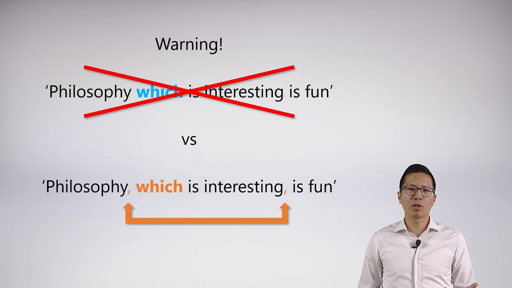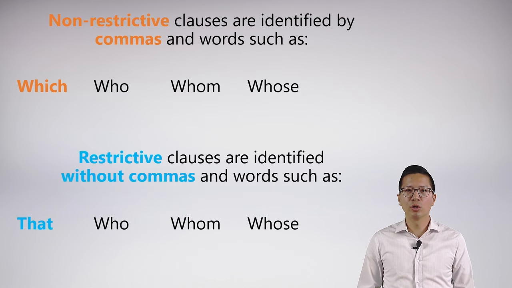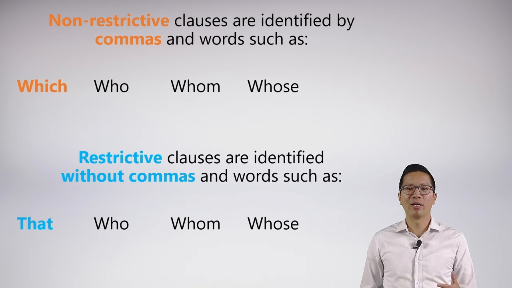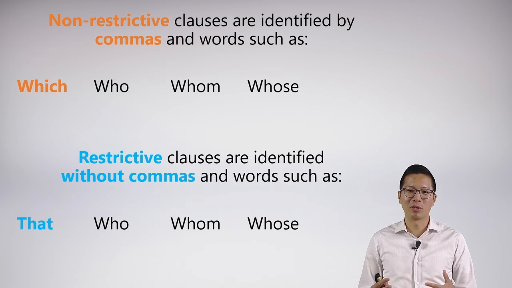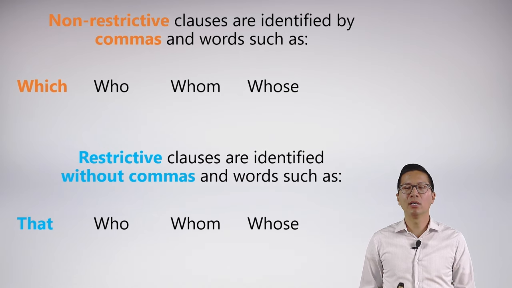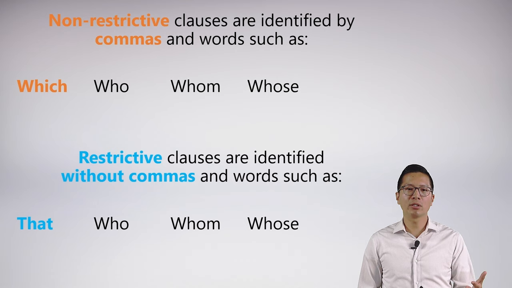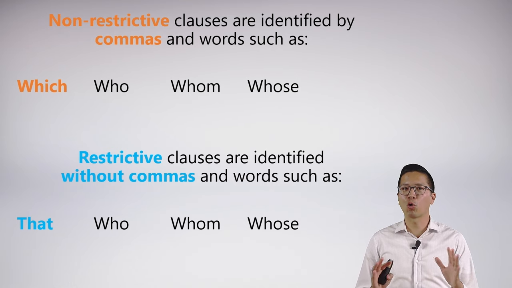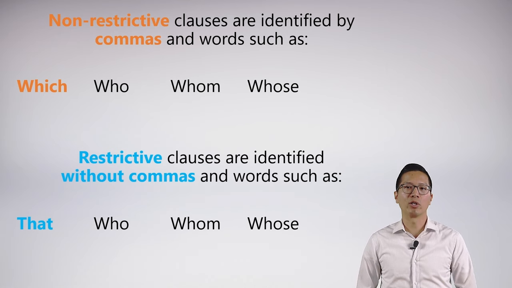So non-restrictive clauses we can identify by the words 'which' — but unfortunately also 'who,' 'whom,' and 'whose' depending on what we're talking about. And restrictive clauses we can identify with the word 'that' — and unfortunately also 'who,' 'whom,' and 'whose.' This is an oddity of English. But what we're really going to be looking for to help us distinguish this is the commas. When we see comma-which, comma-who, comma-whom, comma-whose, then we know we're talking about a non-restrictive case. And this is a really good habit to incorporate in your own writing moving forward, so you'll never have cases where it's unclear what you meant.